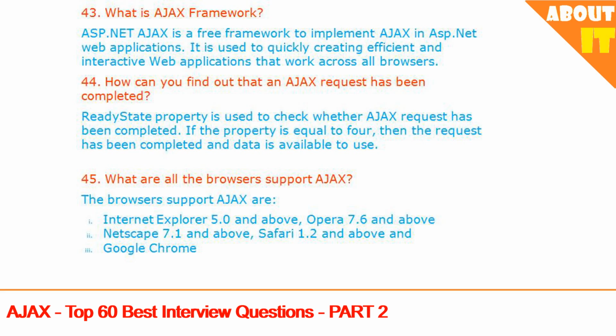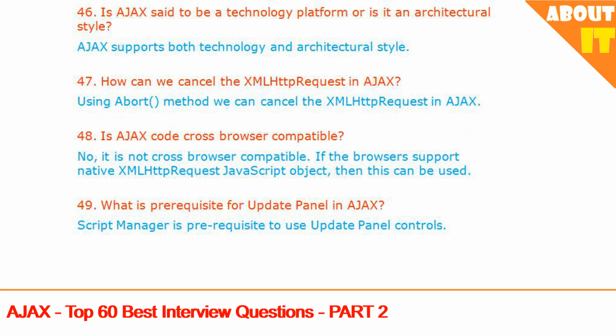45. What are all the browsers that support AJAX? The browsers that support AJAX are Internet Explorer 5.0 and above, Opera 7.6 and above, Netscape 7.1 and above, Safari 1.2 and above, and Google Chrome. 46. Is AJAX said to be a technology platform or is it an architectural style? AJAX supports both technology and architectural style.